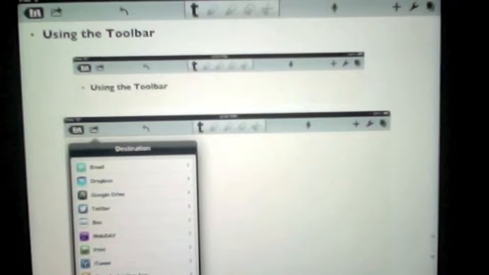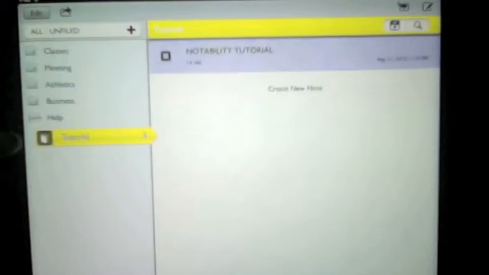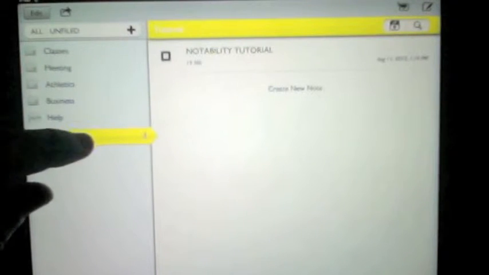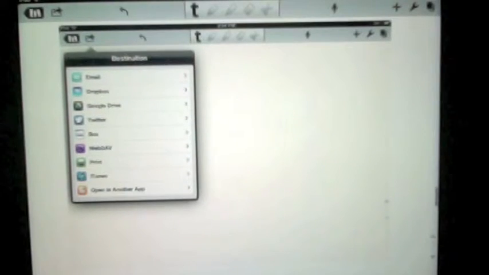Now if you notice up at the top of your screen, of your Notability app, you have a toolbar with many different functions. The first one we're going to look at, the one on the far left, that's just back. That'll take you back to your main screen where you have all of your notes available to you. Next is called the destination.